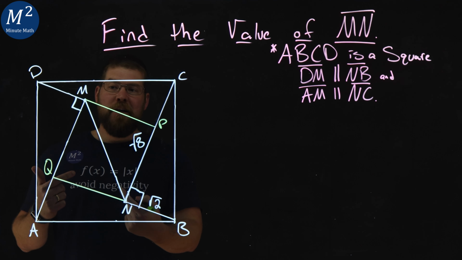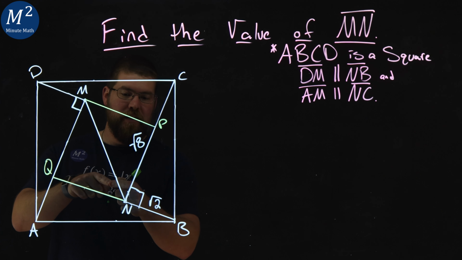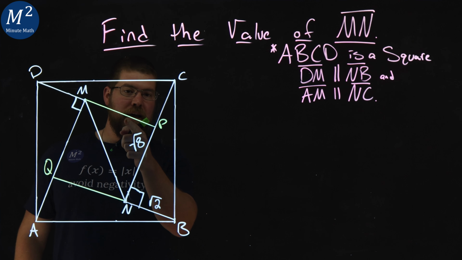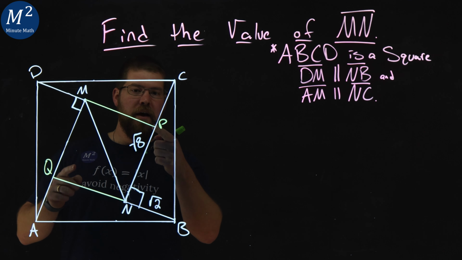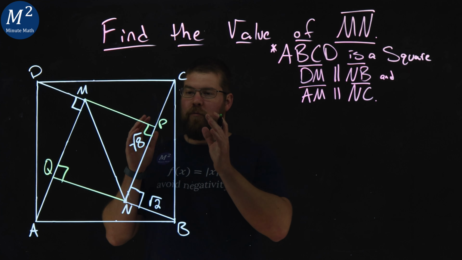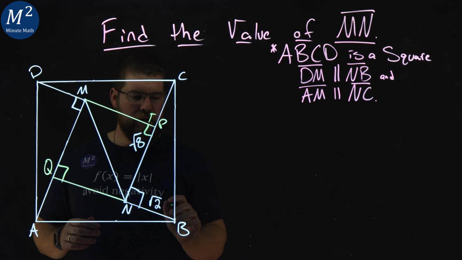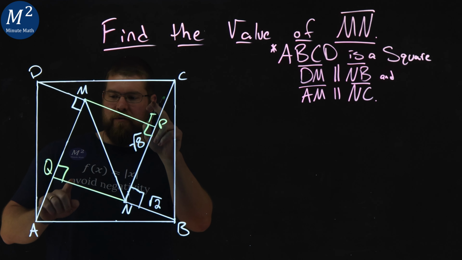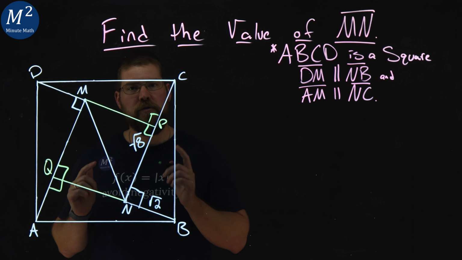Now, these actually make some right angles. We're extending this out here, so it'd be a right angle on the inside here. We have lines that are parallel this way and lines parallel this way. These corners will also be right angles, and this is gonna be important for us. These right angles create a lot of right triangles. Little right triangle here, right triangle here, right there, and inside here. We got a lot of right triangles here.